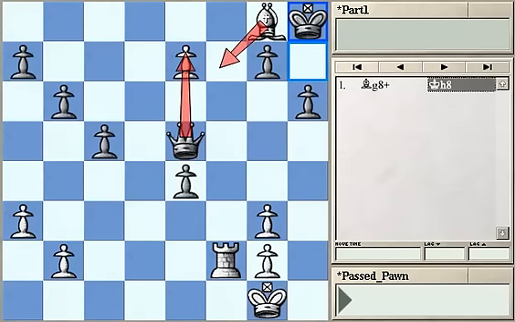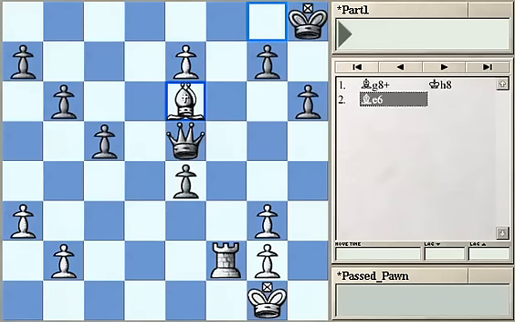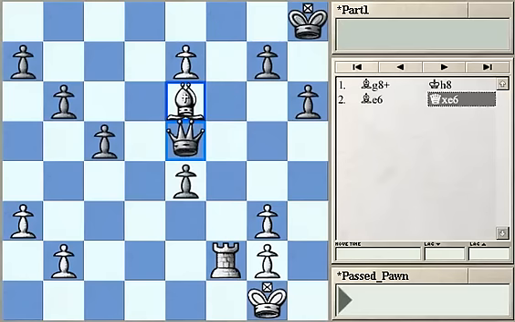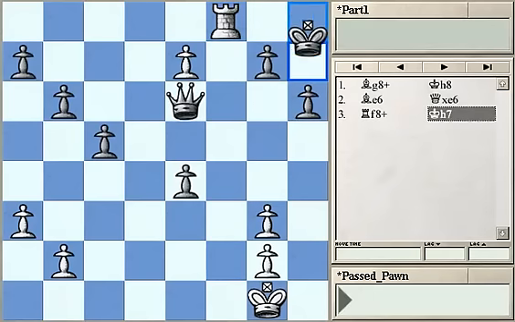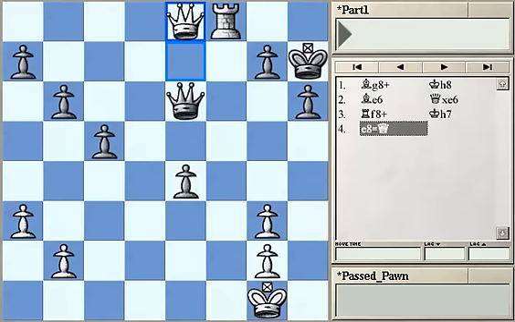So we have a very nice idea of overloading. Bishop e6, a fantastic resource. Now white is threatening again to promote the pawn after e7, e8, and it forces black to capture the bishop. Otherwise rook f8 is coming with a decisive threat. Queen takes e6, and finally again we play rook f8 check. Finally supporting this pawn, and it protects the 8th rank after king h7. White plays e8 queen and wins the game.